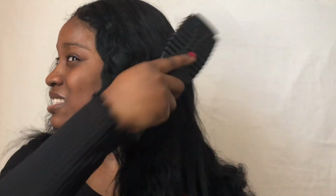I am just brushing it, because I had plaits in it as I showed you guys. So I think this is the look I'm going to wear. I'm just going to apply some argan oil to it because it is a bit dry. Too dry. So I'm just going to put some argan oil in it.